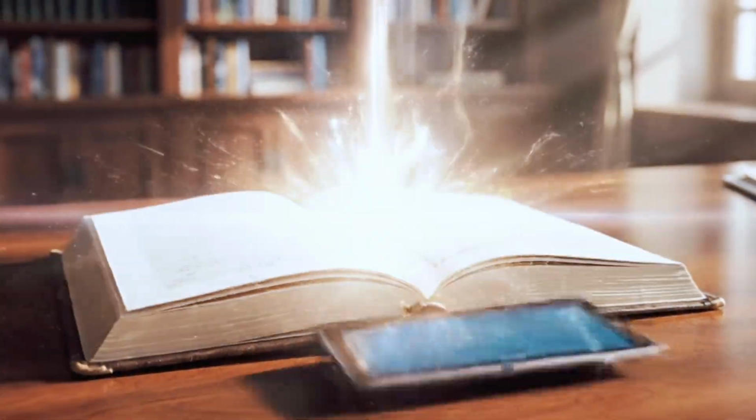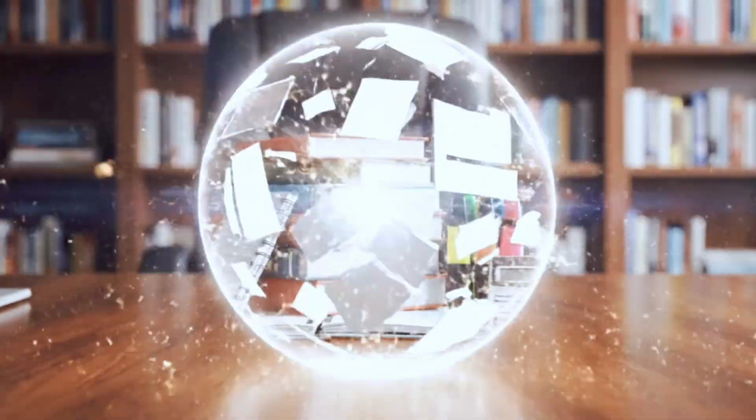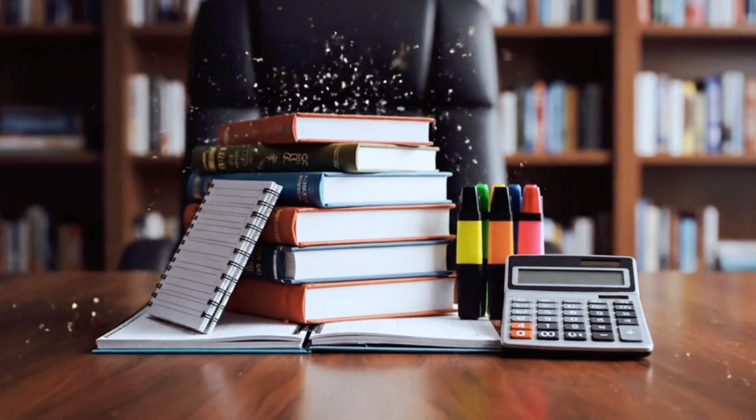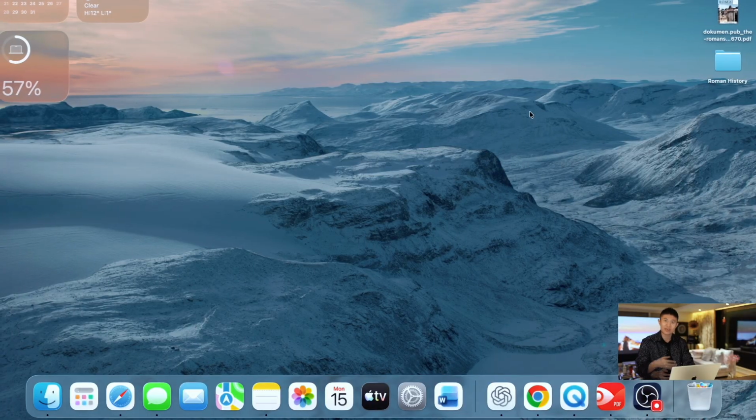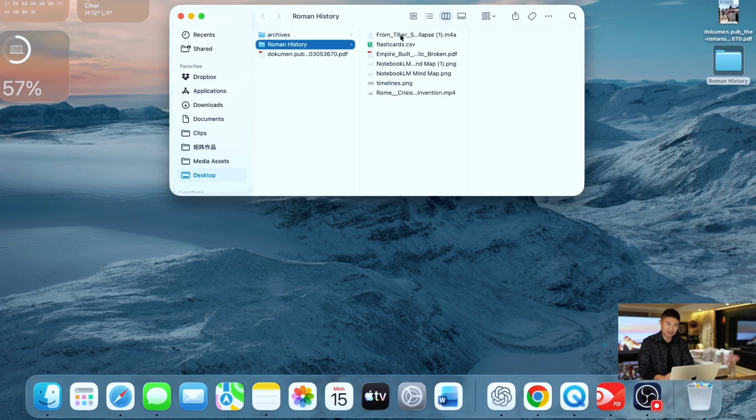Well, Google's NotebookLM is probably our good deed for today. In 10 minutes, a history book becomes a kit for study and research. In this episode, I will show you how to turn a PDF into a real study and research kit using Google's NotebookLM. So what I did, I just fed this document into NotebookLM.